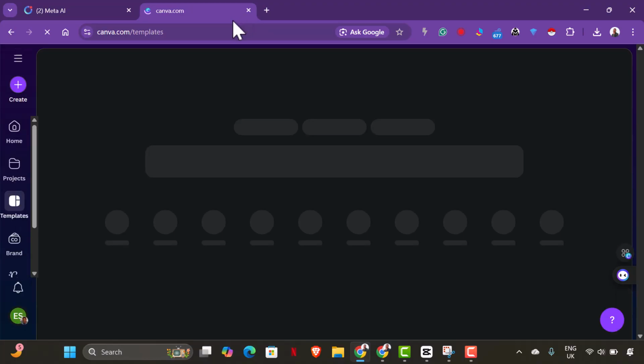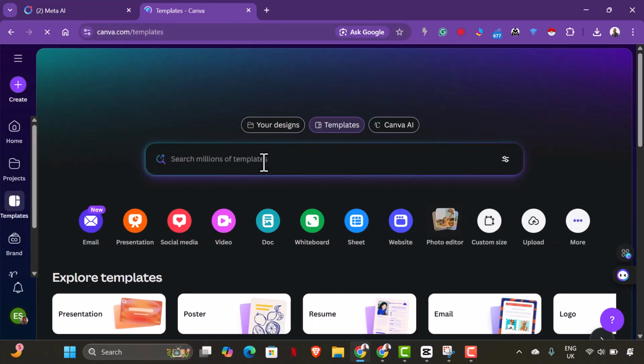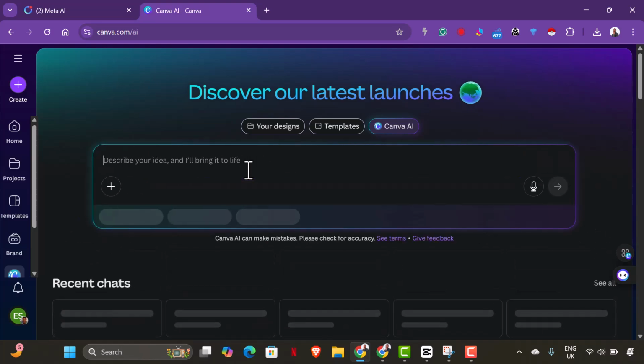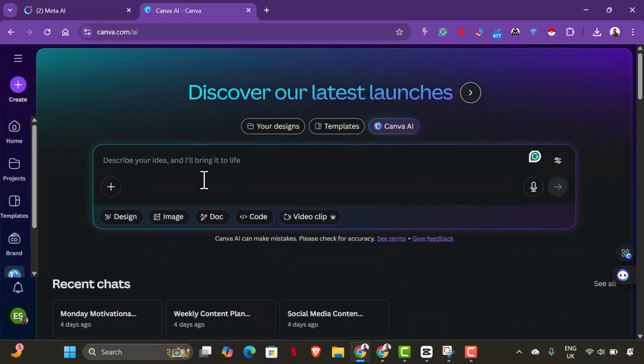So we've spoken about Grok so far, Meta AI, Google AI Studio, Canva AI. With Canva AI, all you have to do is to input your prompts to generate whatever you want to generate, be it graphics, be it image. All you have to do is to choose a preset. When you choose a preset, you'll be able to generate whatever you want right away.